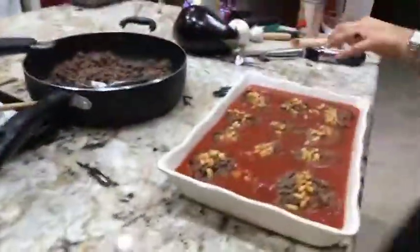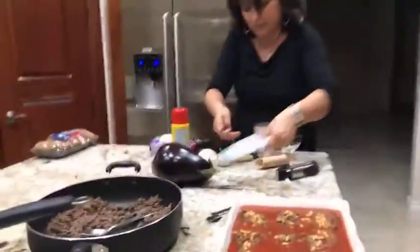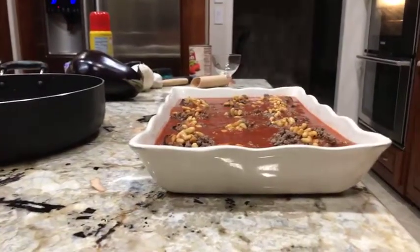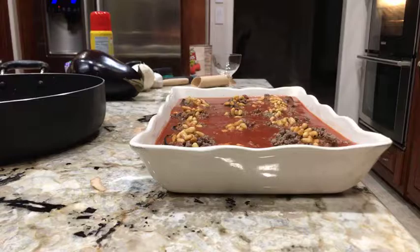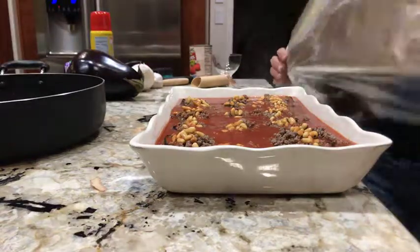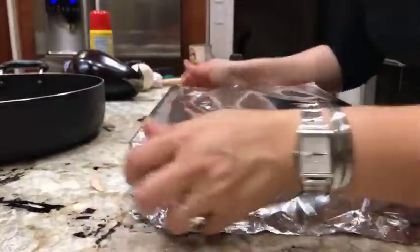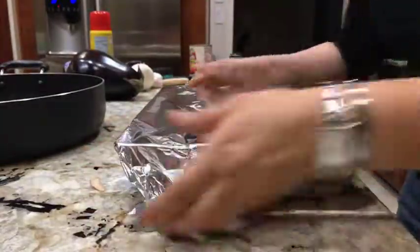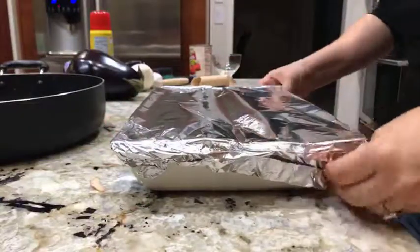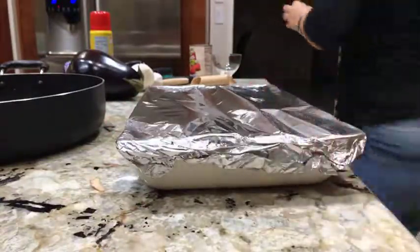So here you go, this one here. Sorry about all this mess. Oh, do you see the steam coming out? You can see the steam on the camera. So I'm just gonna cover it with the foil, and I'm gonna put it on convection bake for 375. Actually, I'm gonna put it on 425, so it cooks faster.